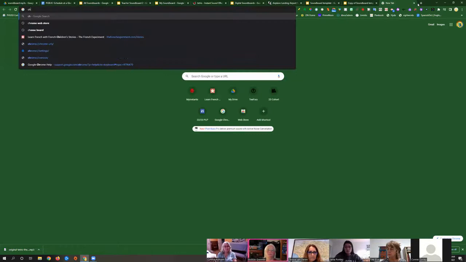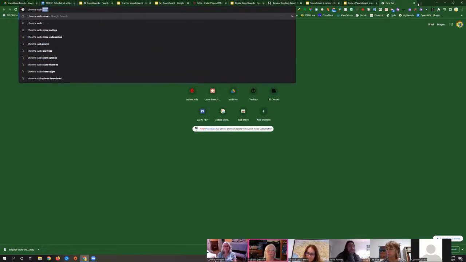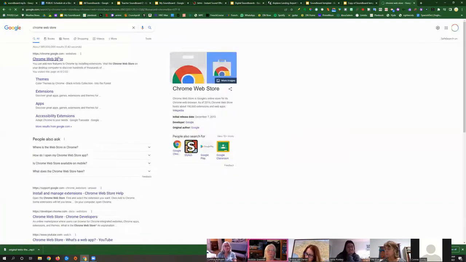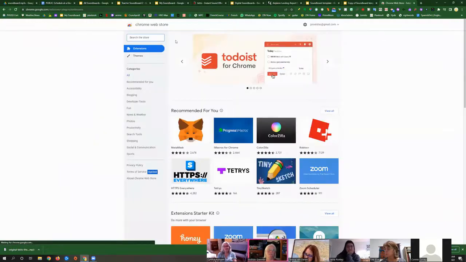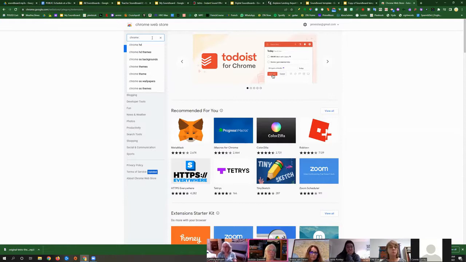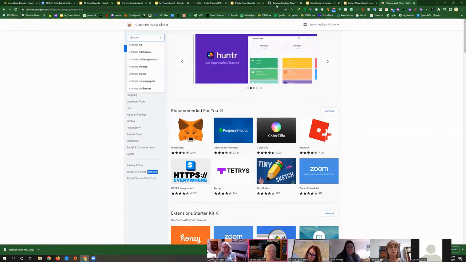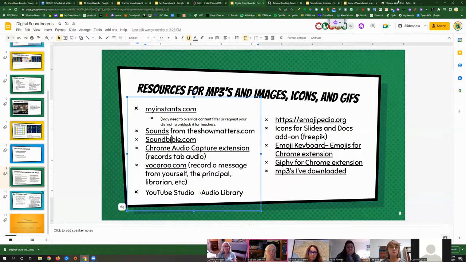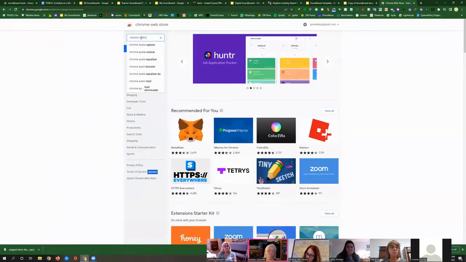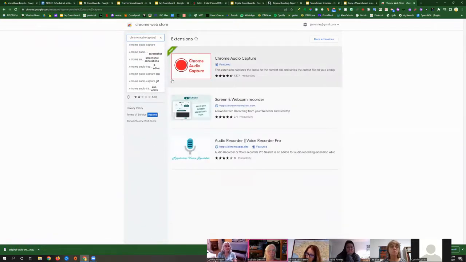So if I go to Chrome Web Store, and I linked it there too, but you could find it on there. I forgot what it was called. Record tab, what was it? Audio capture. The one that has a big red button, this one. And now up here where my extensions are, I have that little red button.